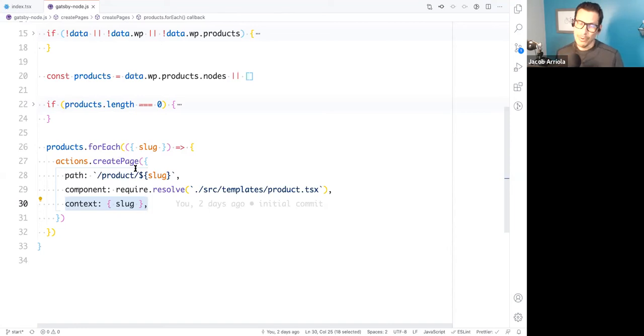Totally. So these things are done ahead of time, not on demand as the user is requiring them. The pros on that is SEO is one thing. By default, let's say you have 1,000 products, it's going to create ahead of time all these 1,000 HTML files, as opposed to a typical React app where it's just one file and it does things with JavaScript as the site loads. Some will argue that there are SEO limitations on that because it's not really the HTML that's rendered. It's just an empty div, and then React builds out the page.